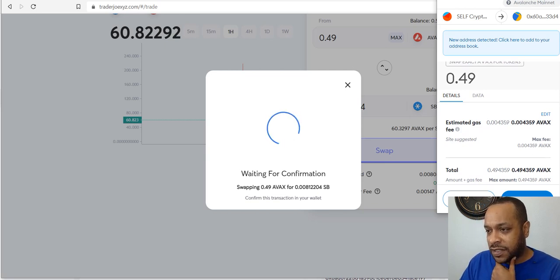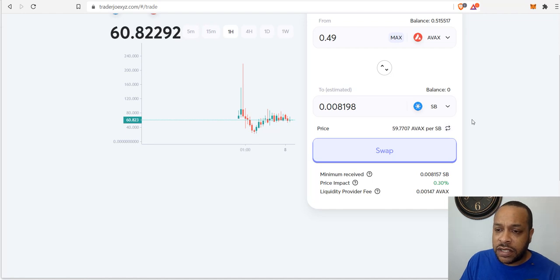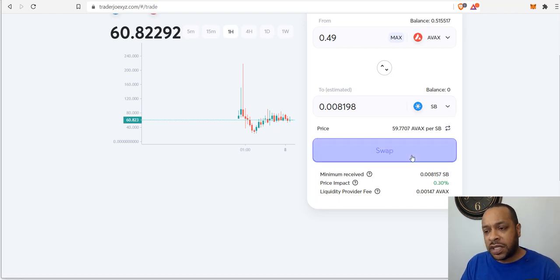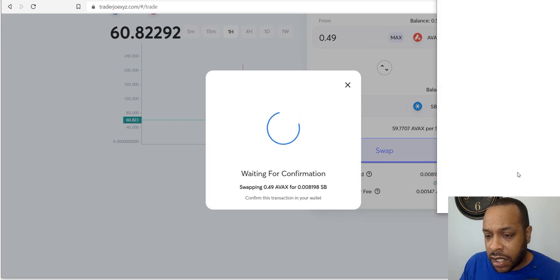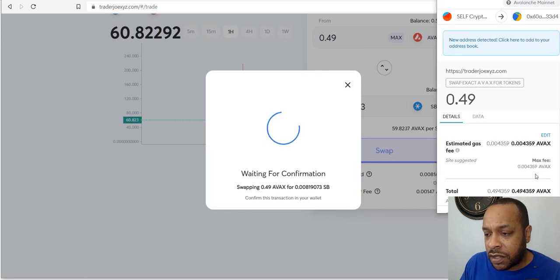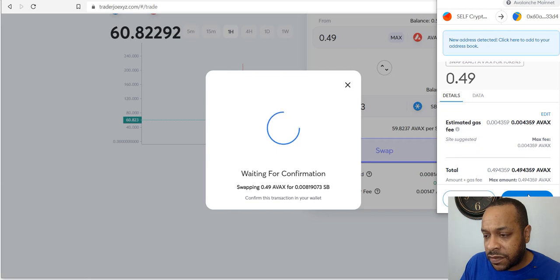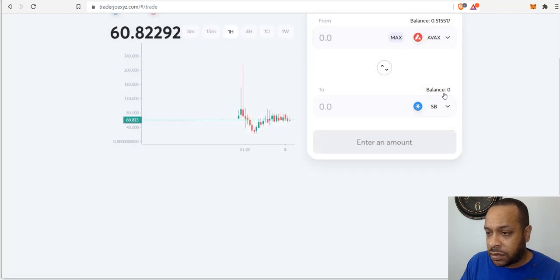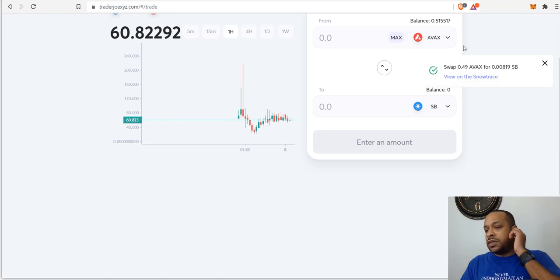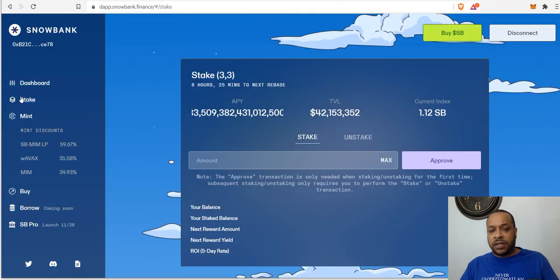Oh, I need to pause here for a sec. Yeah, no, one crazy. Yeah, you were supposed to do that, but unless they, I'm thinking maybe they got a liquidity pool going for Avalanche and SnowBank versus the MEM. I'm like, let's see, you know. Swap that, boom. I should have that. I should be able to go to the SnowBank here now.